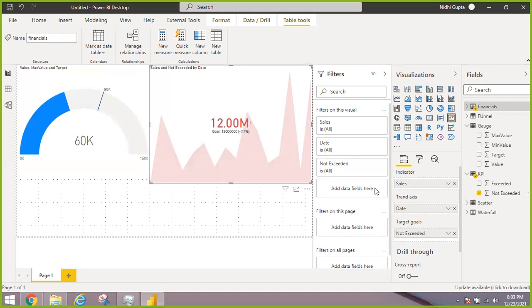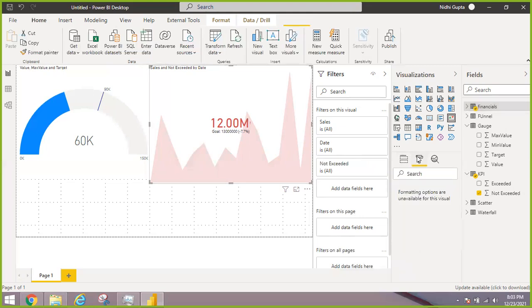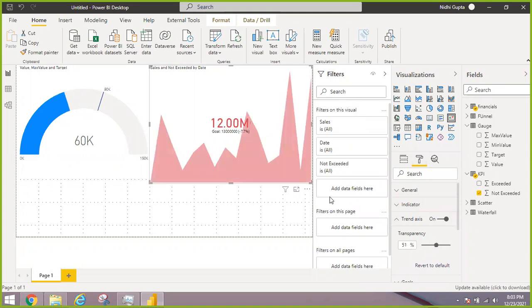Clear with this? So in this case, you can format it. You can change the color of this axis also. This is a bit faded, but if you want to change the format of the KPI, you can change it from here. So you have this trend axis here. You can see the transparency set to 20%. If you set it to 50, you will see the darker color. See, this is the dark color that you see when it comes to the trend axis.